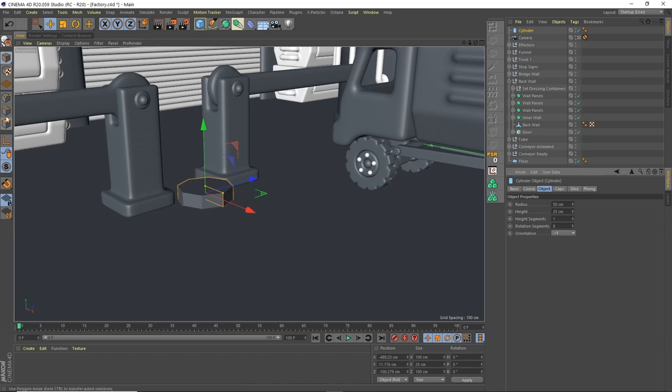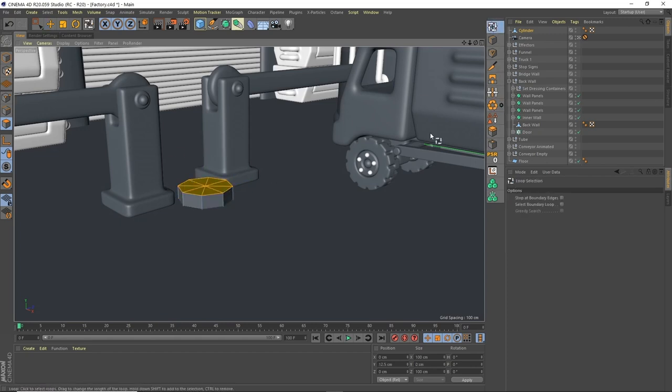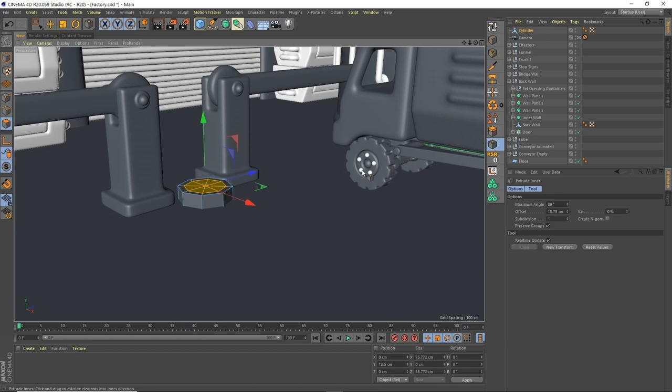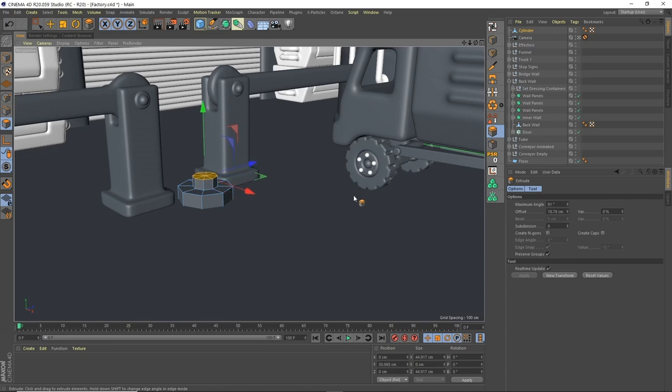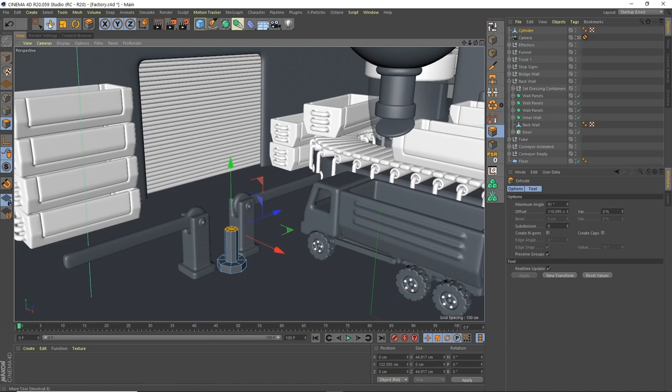And then break that apart. Select all. Optimize. Then I'll do a loop selection here. I'm going to bring this in and extrude up, maybe a bit more actually. Bring that in to like there. Then we're going to extrude up. It's going to be like our traffic light pole.